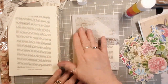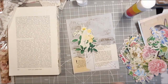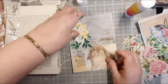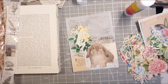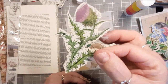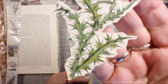This one's pretty. I think this one wants a big, tall flower, if we can find one. Do we like that one? It's kind of tall. We have a big bunny here. We could kind of do it like that. That's kind of cute. Let's see what else we got. Look at these. Ooh, I was cutting these sticky. I think these are called thistles. I don't know. Look at those stickers. Cutting them out made me itch.